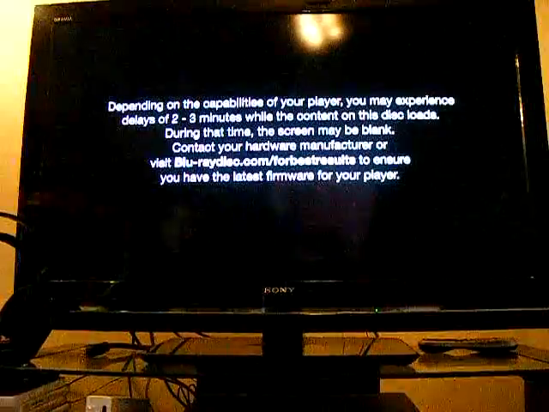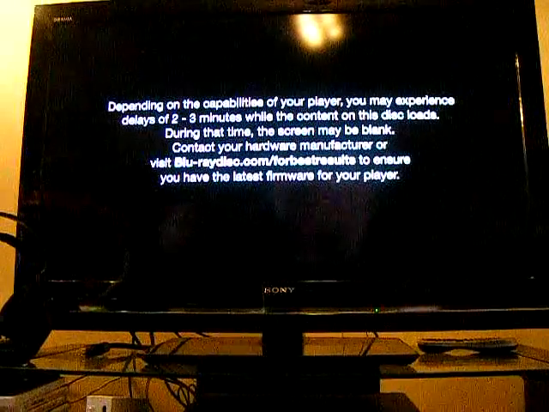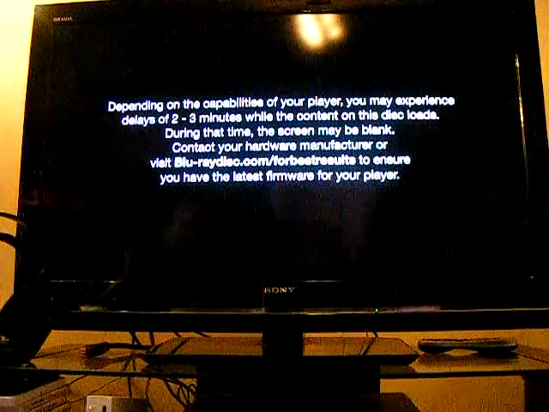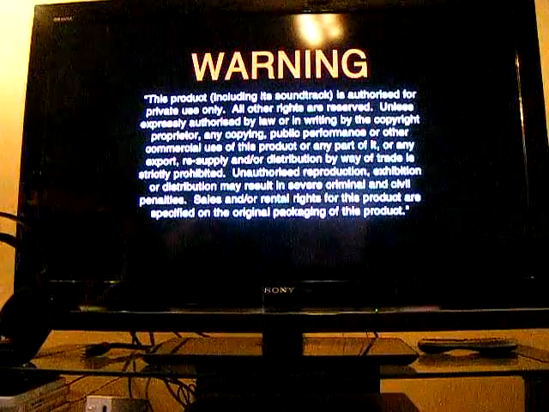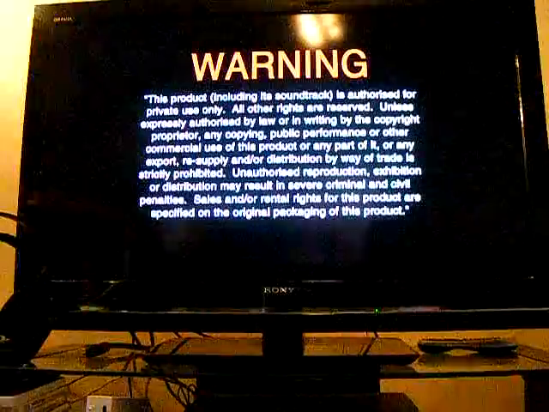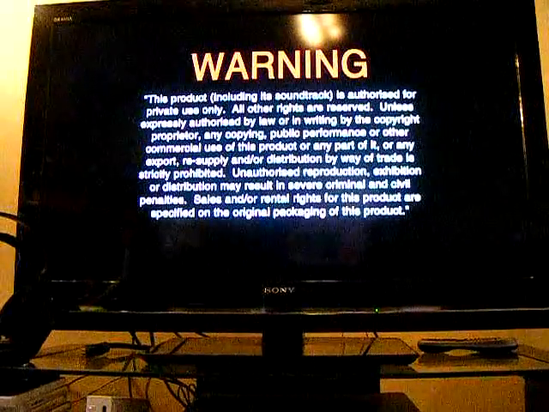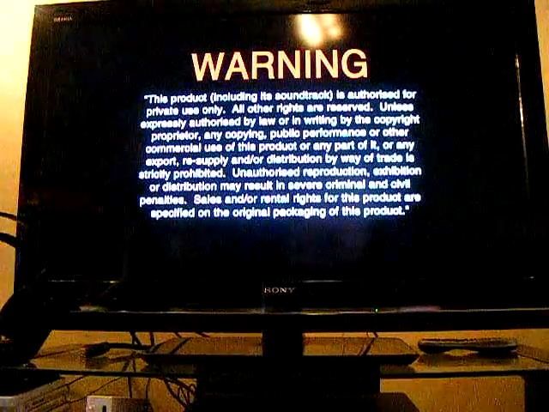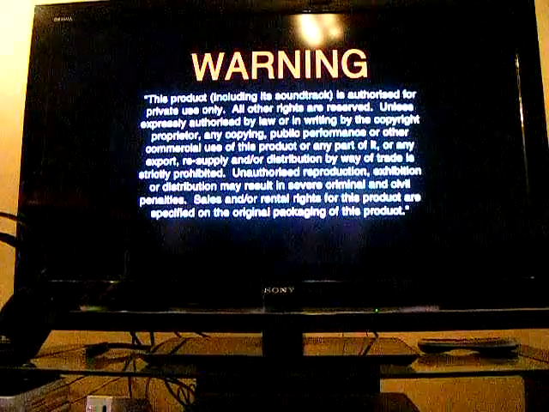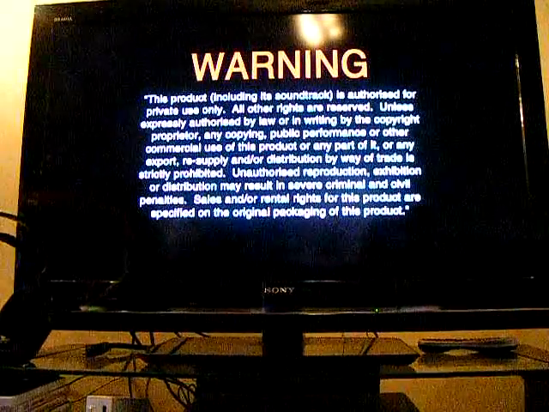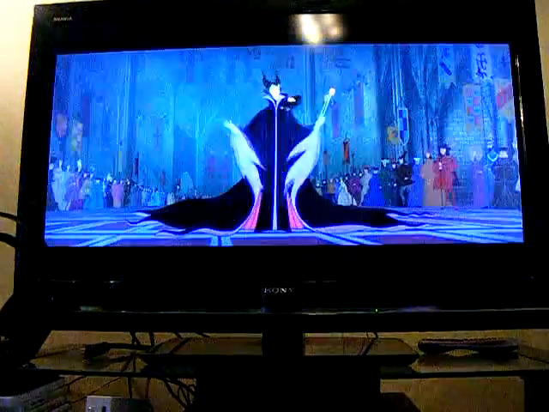The 200 megabits a second ones, not the 100 megabits a second ones. I think you can get 1 gigabit a second home plugs now, but I've heard bad things about them. I don't think too many people have had a lot of success with them. So as you can see, it's starting up now. It's a full Blu-ray ISO. Little bit slow. This is one of the reasons I kept away from Blu-ray ISOs.